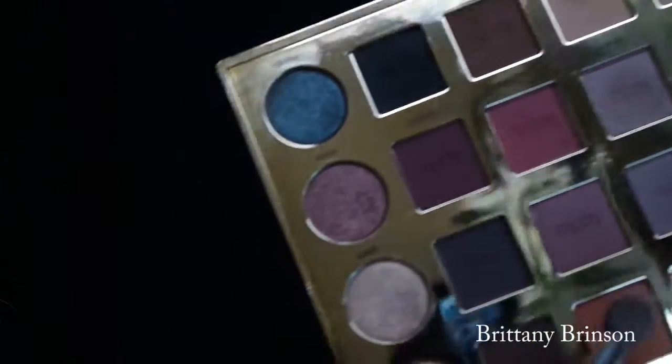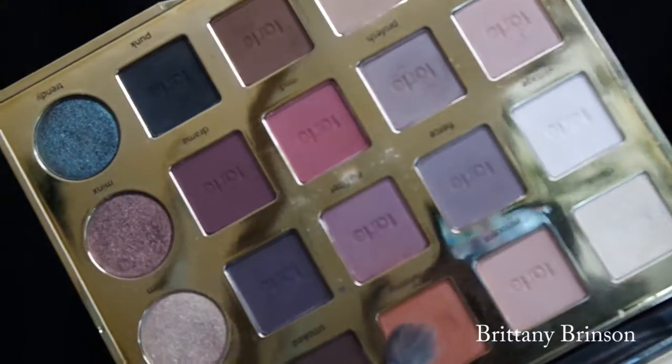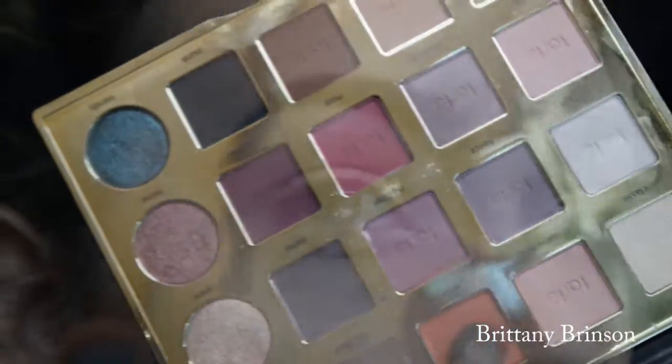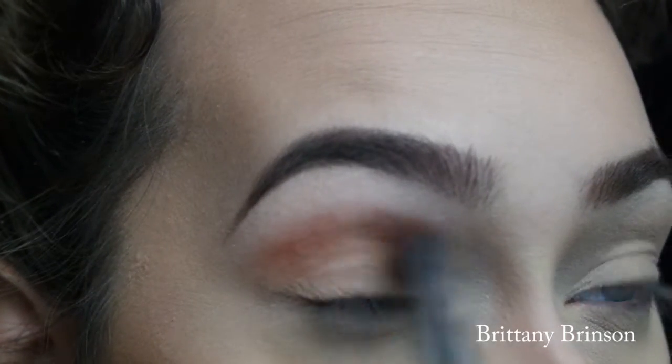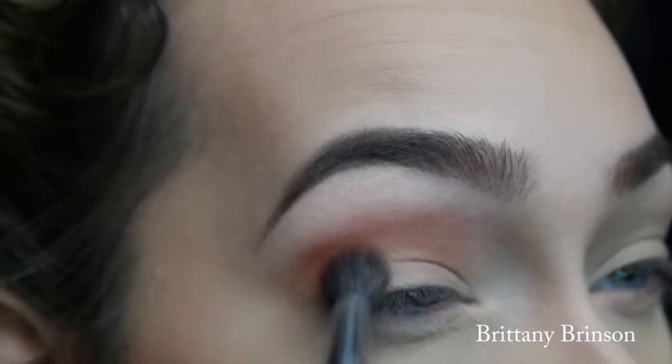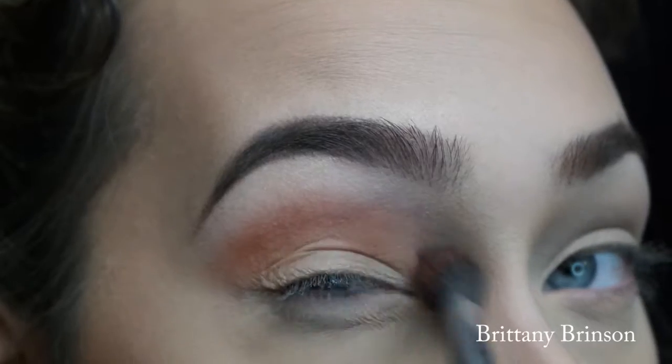So we're going to be getting straight to business, and the first color I'm going to be using is this burnt orange one, and it's called Whimsy. I'm just going to be applying this in my crease. I am literally just throwing this color on because I'm about to overlap it with another one.